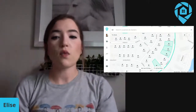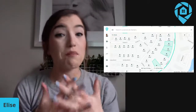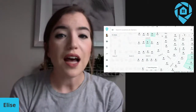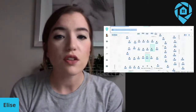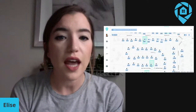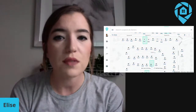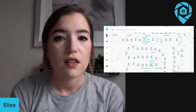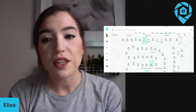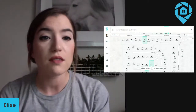Now, a lot of people ask, well, you can't track your routes for it. No, you cannot, because you're not physically driving. But you can't see it here, since I virtually drove for dollars through all of this, I can see that I've obviously been down here because I added properties. This little house guy right here shows me that I've already been down this street. So you'll be able to see that way. We all have to adjust with everything that's going on. And so that's the one thing that right now we wouldn't be able to fully see.